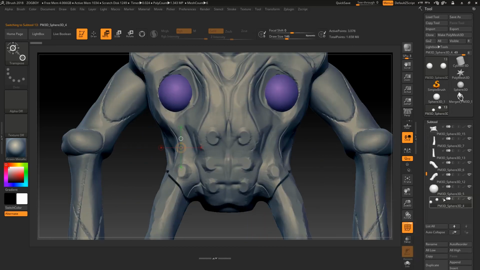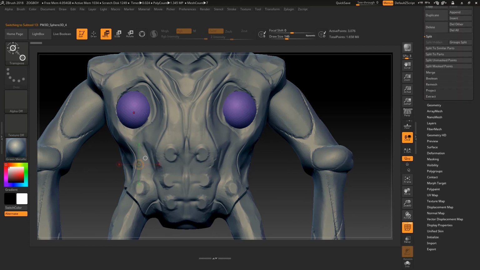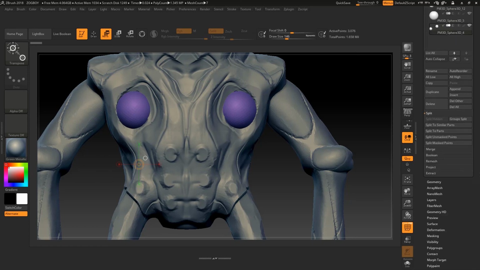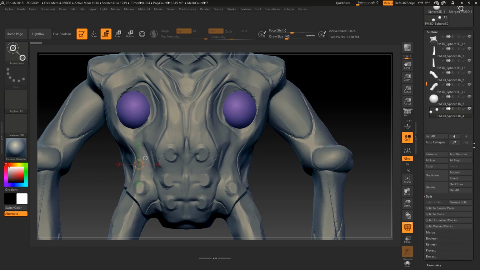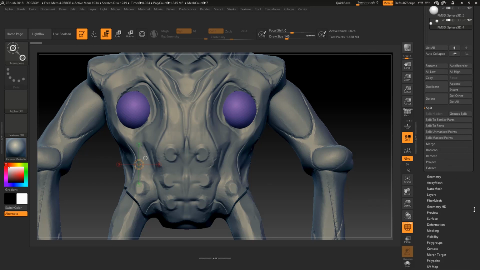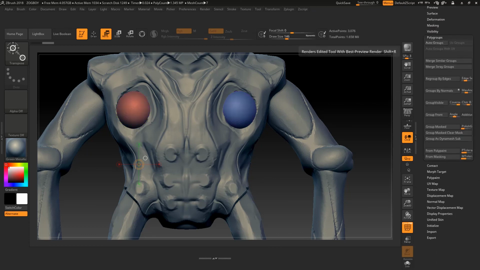I have these two spheres. They're like eyes on this creature here. These two spheres, they're purple. If I click on Auto Groups, and I think I should have symmetry turned off, in the polygroup menu, that will give me separate polygroups because they're two separate pieces.